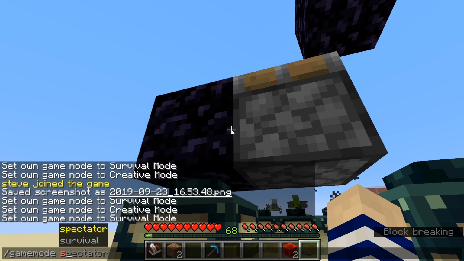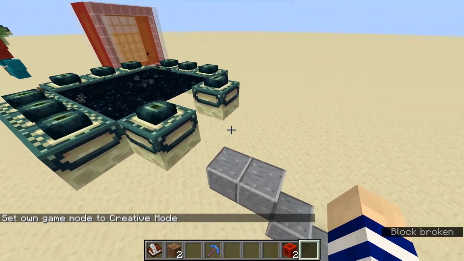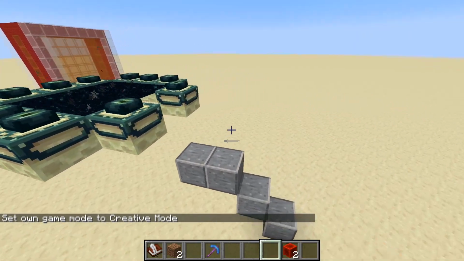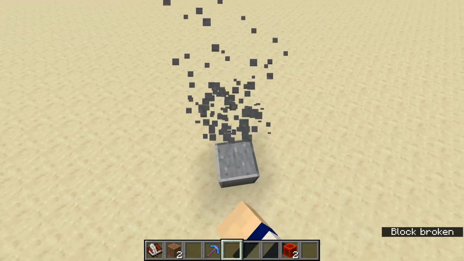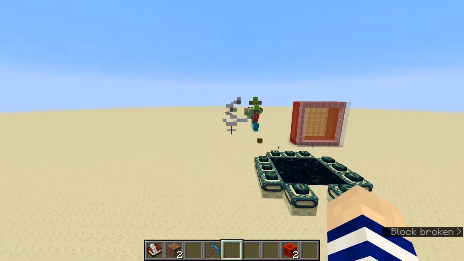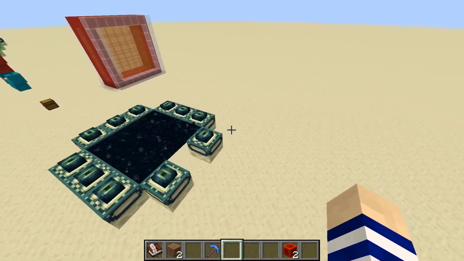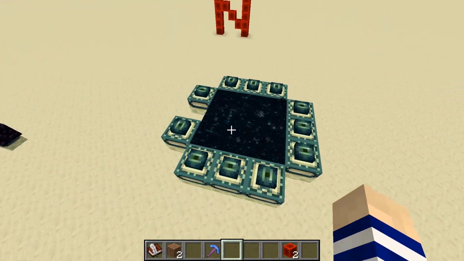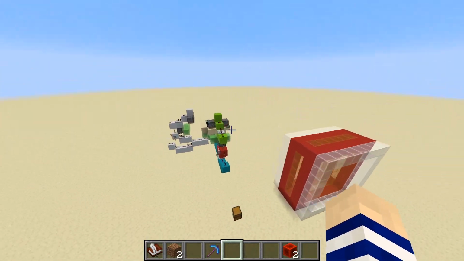There we go. And you would just repeat this for every single block. And yeah, it's actually quite easy to do and not that difficult. Okay, so now that you guys know how to build that and break your portal frame, if the location doesn't work, sometimes turning it just a random direction might work. It's a little bit weird. It's using a bug, so that's why it's a bit odd.